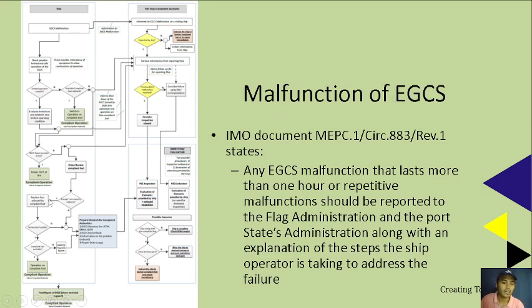Okay, the malfunction of EGCS. We have here a troubleshooting guide or flow. IMO document MEPC.1/Circ.883/Rev.1 states any EGCS malfunction that lasts more than 1 hour, or repetitive malfunctions, should be reported to the flag administration and the port state administration, along with an explanation of the steps the ship operator is taking to address the failure. So just follow this contingency plan.